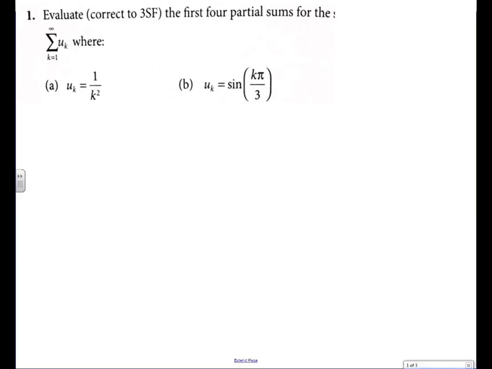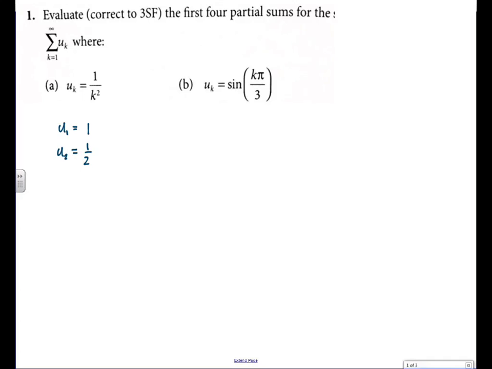Right, in the last video, part one of partial sums of a series, we learned what a sequence is, what a series is, or reviewed those, and then we looked at the idea of a partial sum of a sequence. We were able to conclude that we can make some statements about convergence or divergence based on the convergence of these partial sums. So the first exercise in the text is simply asking us to evaluate the first four partial sums of a couple series here.